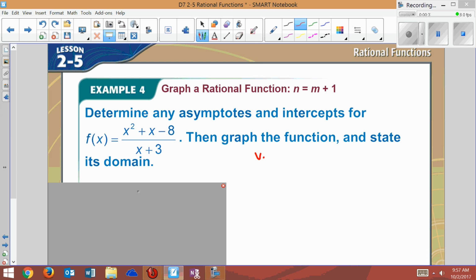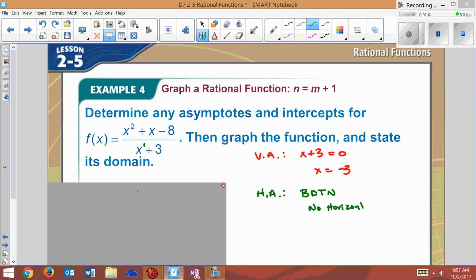We'd start by saying the vertical asymptote is, we'd take the denominator, set it equal to 0, and we'd say we're going to have one at x equals -3. And then we'd move on to the horizontal asymptote, and we would say that this is the rule bottom bigger, bigger on top, because the power on the top is bigger. 2 is bigger than 1, so there's no horizontal asymptote.